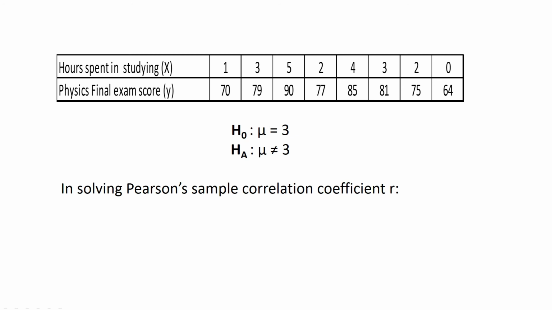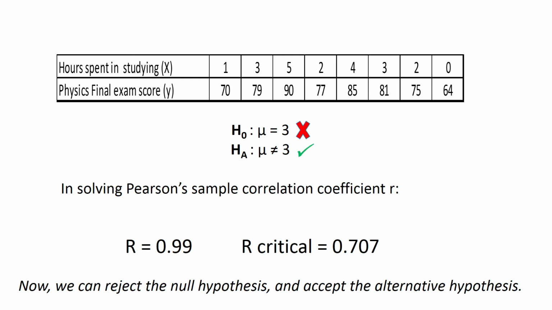Alright, so based on previous discussion, yung magiging subject ng hypothesis testing, yung talagang iti-test is yung null hypothesis. Kaya palagi po tayong nagsisimula sa null hypothesis. Alright, so we have the correlation coefficient 0.99 and we are going to compare that to our critical value which is 0.707. So tingnan po natin kung saan mas malaki, yung 0.99 ba o yung 0.707. So of course, ang mas malaki is the correlation coefficient. So tama na sabihin that we can reject the null hypothesis and accept the alternative hypothesis.